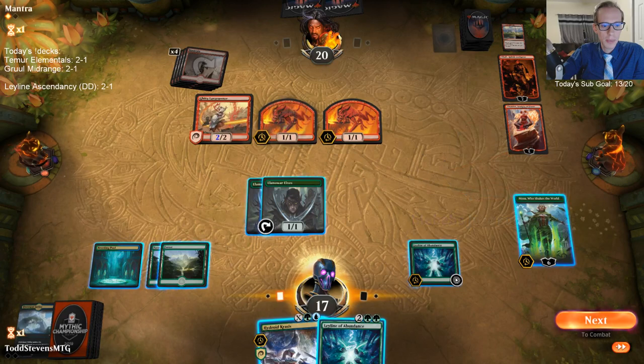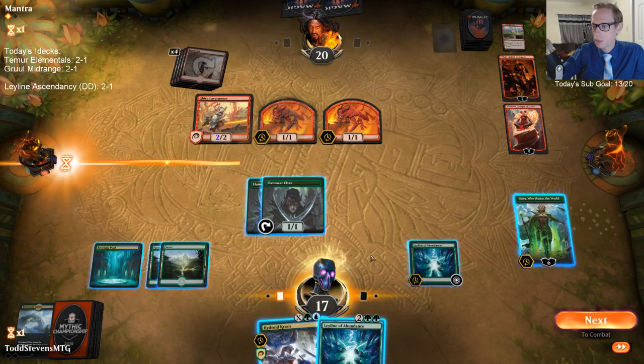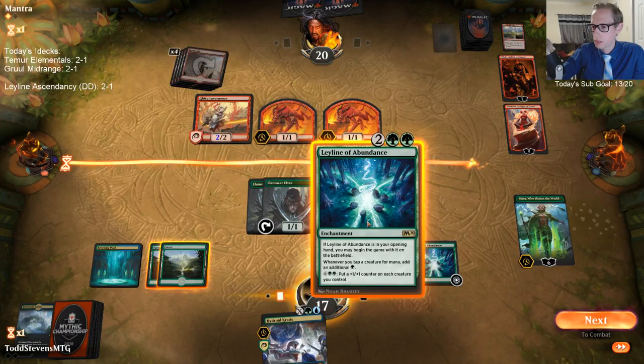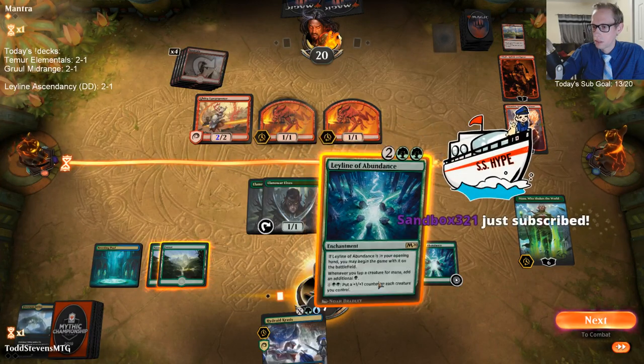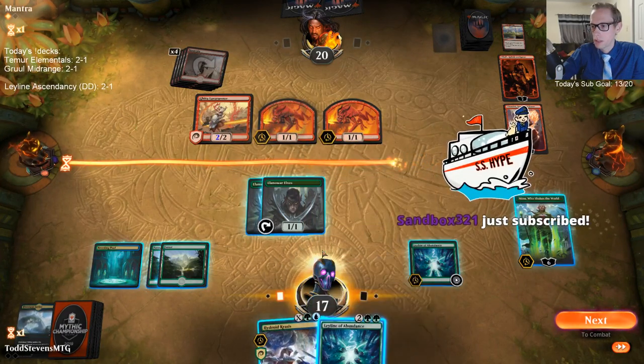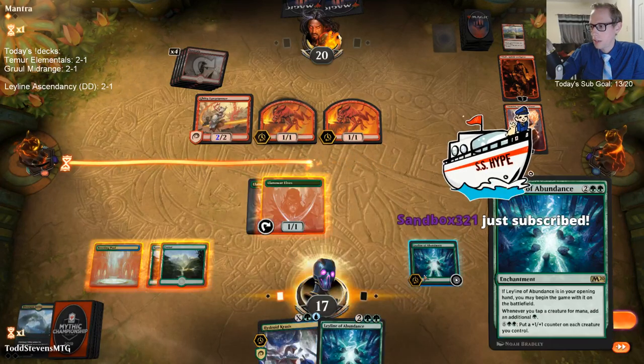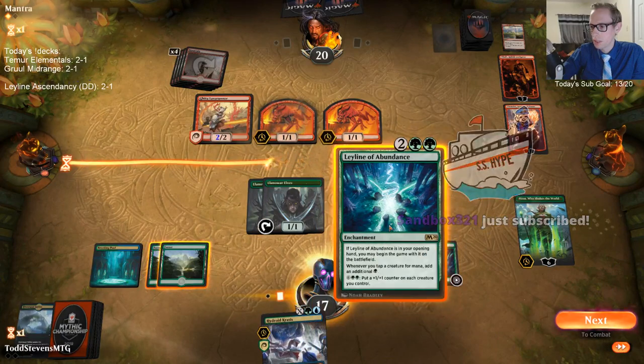Is the Leyline of Abundance free? I guess it costs us one mana. So that could be Krasis for 10 and play this Leyline of Abundance. Right, let's see. If I play this, we're at 3, 6, 7, 8, 9, 10, 11, 12. Yeah, we're still at Krasis for 10.